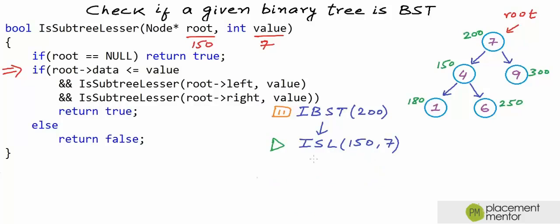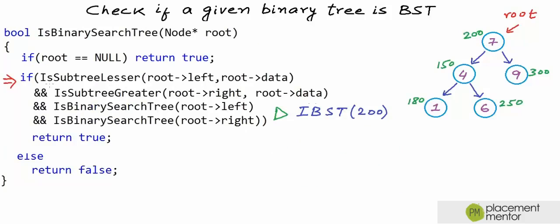Now this call will make a recursive call for the right subtree, and after everything it will also return true. Now for this call, because all three conditions in the if statement are true, it will also return true. And now the isBinarySearchTree function will resume. For this call, we have evaluated the first condition and got true. Now it will make another call to isSubtreeGreater, passing the address of the right child and value 7. This call, after everything, will return true.